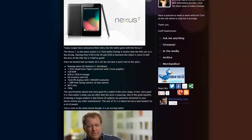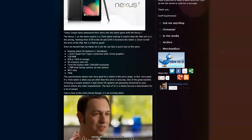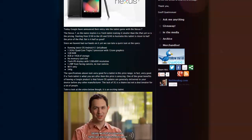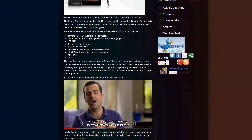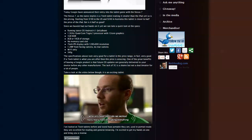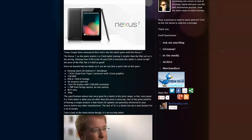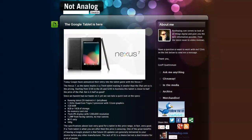Just to give you some idea of the specs, if you haven't seen the article already, it is a quad-core processor. It has got a gig of RAM, 8 gig of storage, and it's starting from a really cheap $250 in Australia. So really good price. Is it taking on the iPad? Well, if you look at it spec on spec, it's not. But when you look at the price, it will probably take some sales from potential iPad buyers. But you know what? It really applies more in the US, where there's a Kindle Fire. We don't have it in Australia, but the Kindle Fire is a very similar tablet to this, and I think Google is really taking on Amazon straight up with this one.